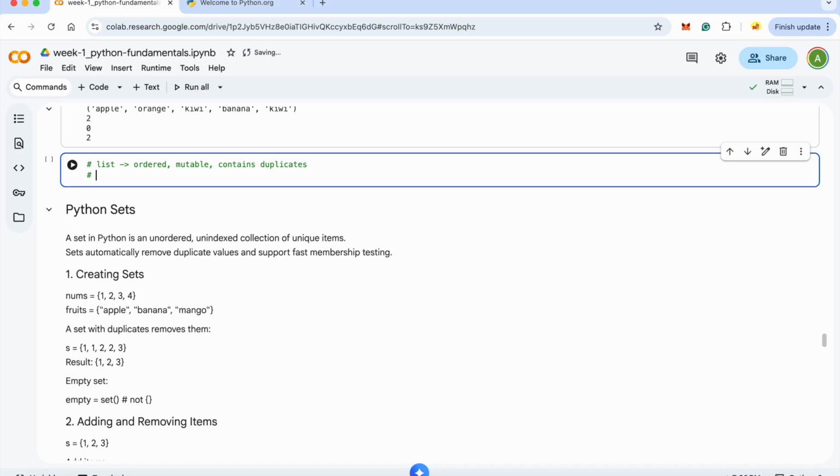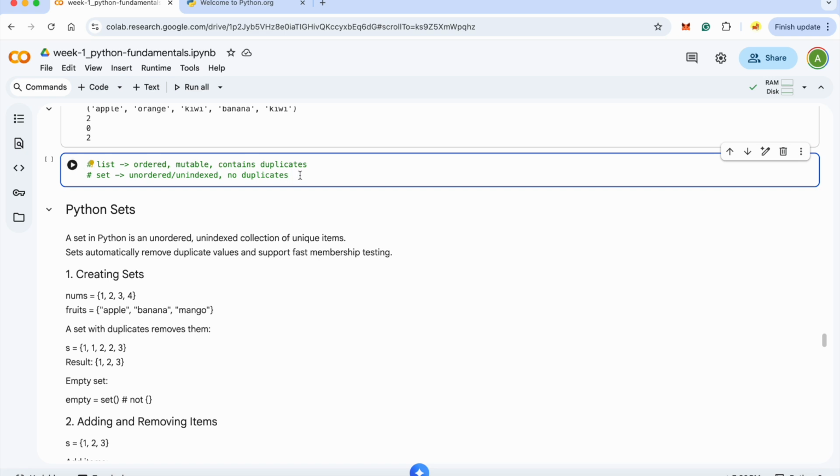Now with the set, what we are saying is that it is unordered and unindexed, right? And it does not contain any duplicates, right? This is what we are getting from here, right?